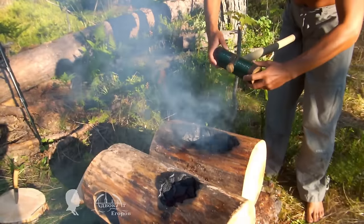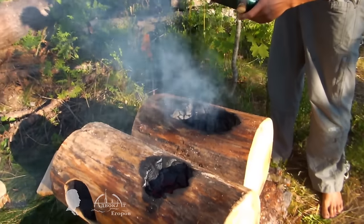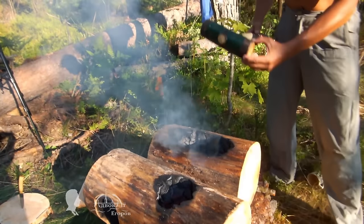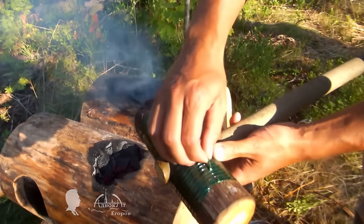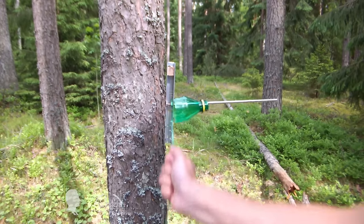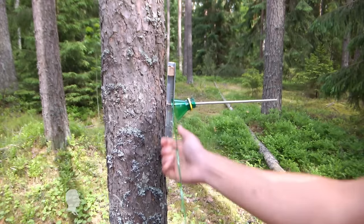You might have recognized the plastic wrapping on the mallet. This is a heat shrink tape made from a plastic bottle. Please note the tape shrinks evenly in just a few seconds in the log torch. The canopy you saw a minute ago is attached to the original frame with the same homemade tape. I cut the polymer tape using the bottle cutter you might have seen on my Russian YouTube channel, published in 2014.